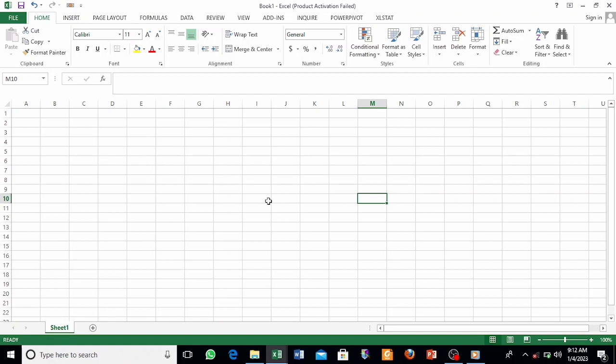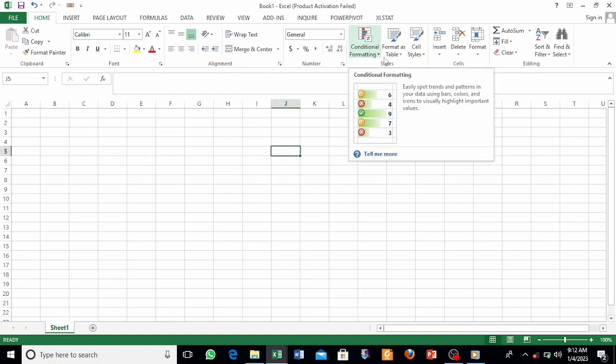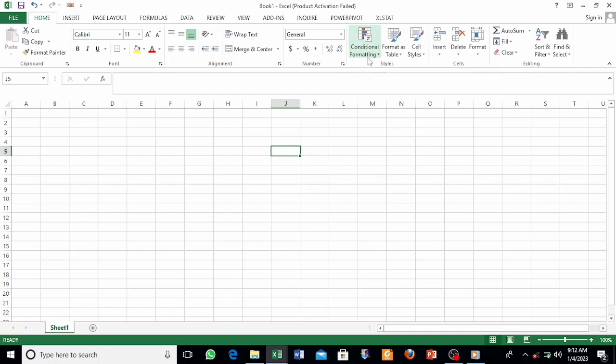In this lesson, I'll show you how to do conditional formatting. Conditional formatting is a feature in Excel that allows you to format cells based on a preset condition. If you open your Excel and come here, you will see conditional formatting. It also helps you to identify the required cells faster. It helps you to highlight a few significant cells. It's easy to perform conditional formatting, as I'll be showing you in this lesson.